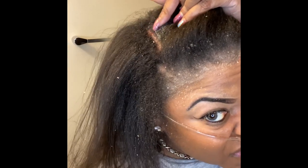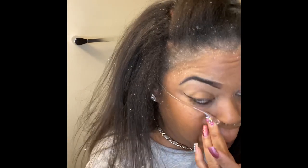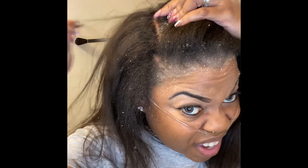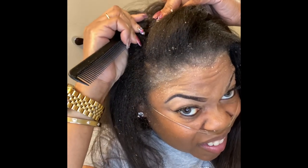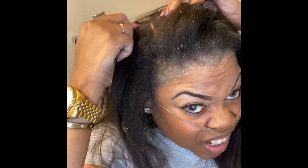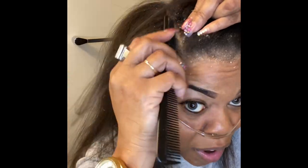Can you see that? And sometimes that happens. And sometimes I bleed. Because either I'm scratching too hard, or there's just so much dermatitis buildup. And when I finally uncover it, it's like pulling off a scalp.